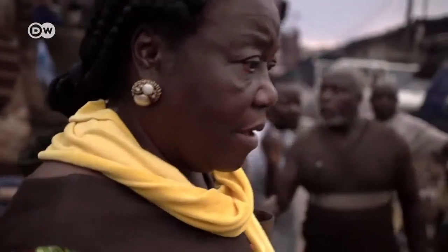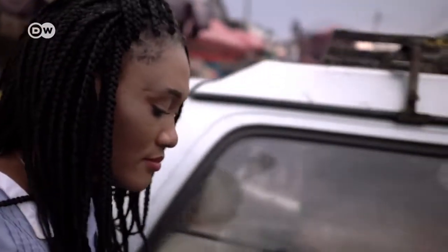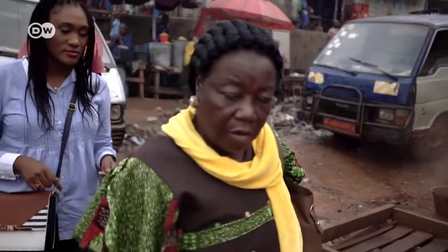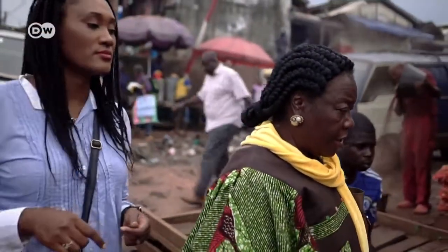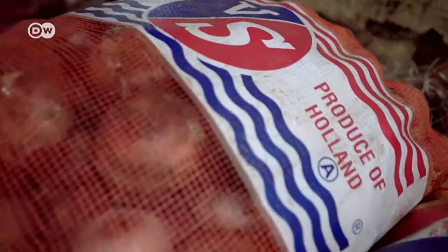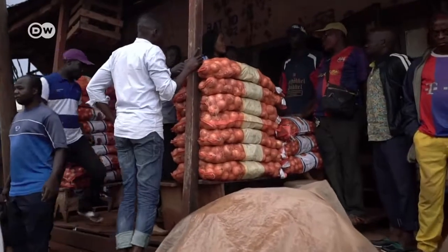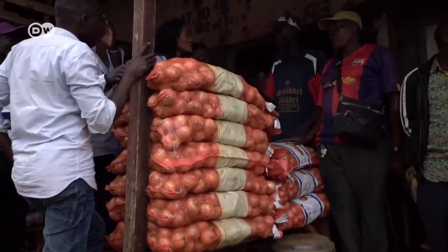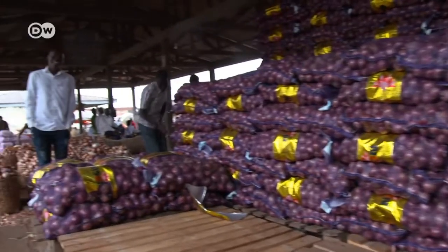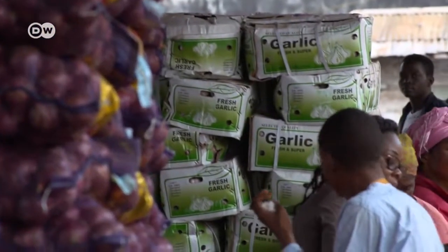Mamembale has dressed up for the trip to Yaoundé to talk about the onion issue. She's meeting up with Yvonne Takang, who heads up an office that examines the effect free trade is having on everyday consumers here. The two discover that Dutch onions cost around 1/3 less than homegrown varieties. But how can that be when there's already a 30% punitive import tariff on the vegetable? And as though the cheap onions weren't bad enough for the farmers, other agricultural products like garlic from China are also flooding markets in the fruitful country.